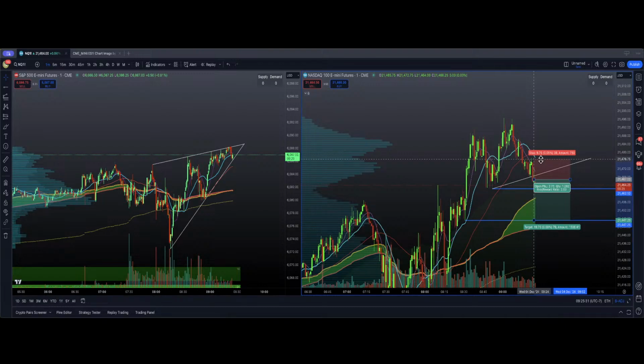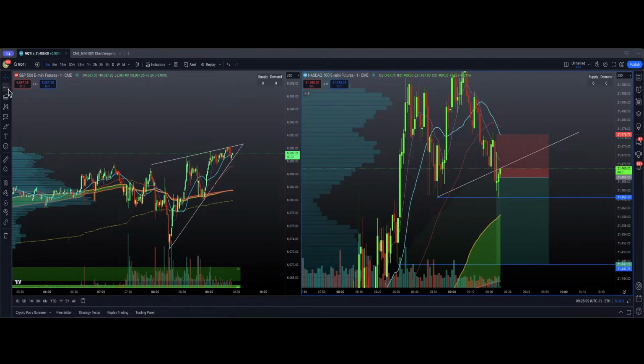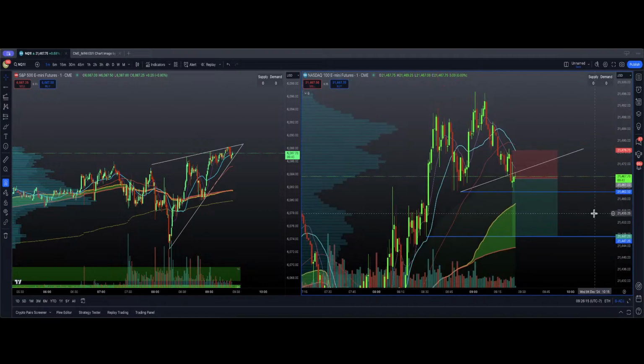I'm willing to have my stop loss super close, though. I'm going to roll with a super tight stop loss. If I keep losing, at least the losses will be small. That's a bullish reversal candle. Is that a perfect double bottom though? 62.50. It is a perfect double bottom on NQ. Wow.